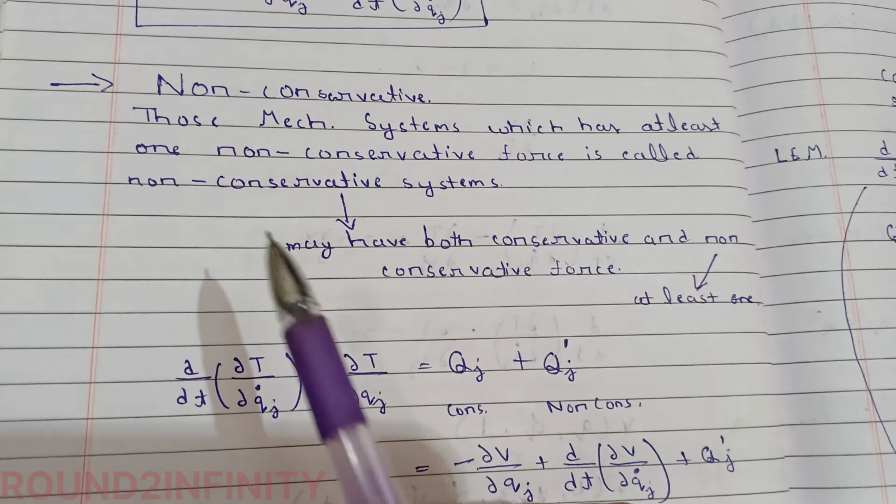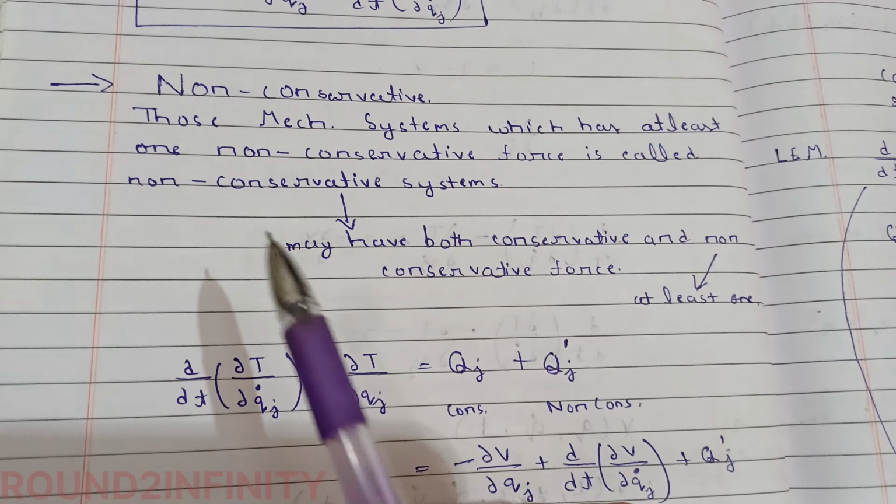Now for this Qj you have this expression, and Qj dash will be this. So you know how we get this, we just derived this. Now this expression will go to this side, and it will again give you the Lagrangian, when you get T minus V from them. So this expression will be like this. Now what does this prove? This proves that for conservative systems we have 0 on the right hand side, but for the non-conservative systems we have some non-zero term. So this is the difference. For the non-conservative and conservative systems, you will get something here for the non-conservative forces.